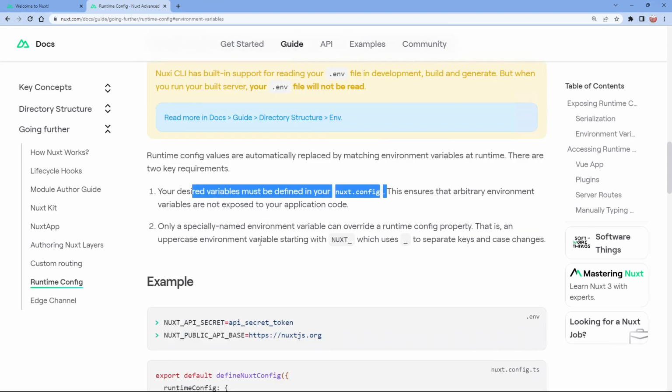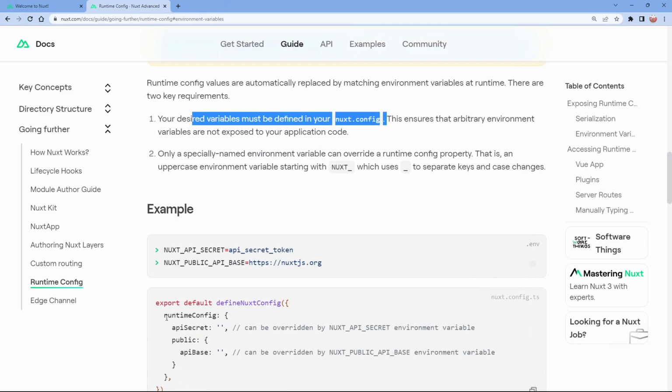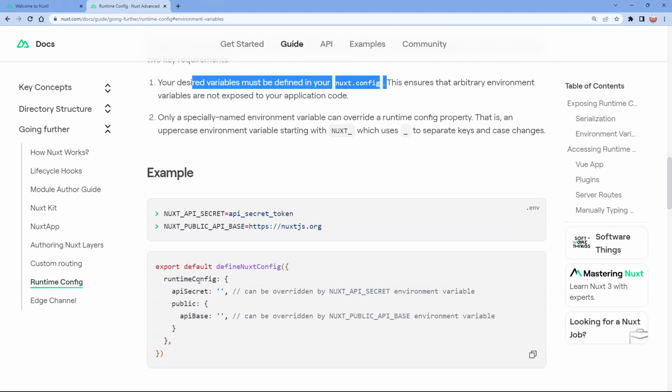You can provide a specially named environment variable that starts with NUXT_, as it shows here in the example. If you've got runtime config and public and API base, then you need an environment variable to override that called NUXT_PUBLIC_API_BASE.